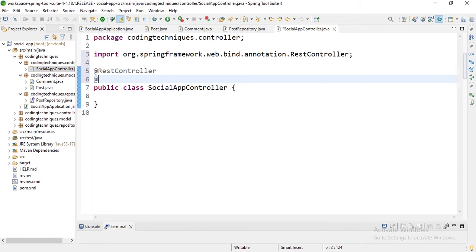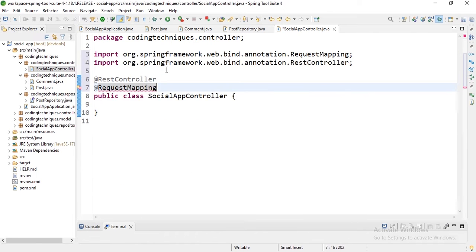@RequestMapping, and let's have this as /social-api. Okay, and all the later paths that we will define will continue from the social API in front.